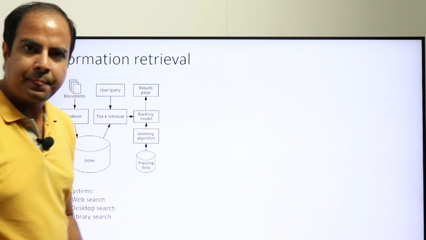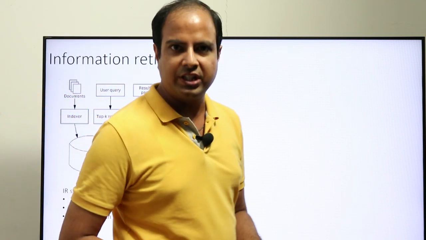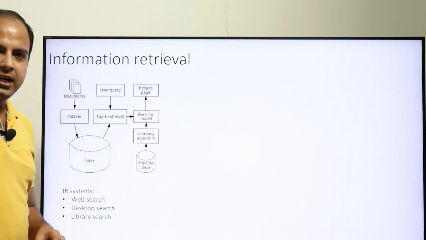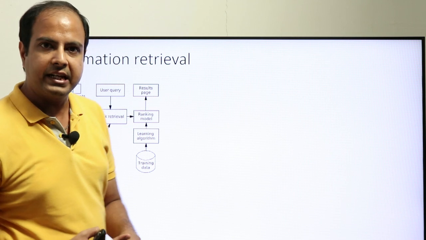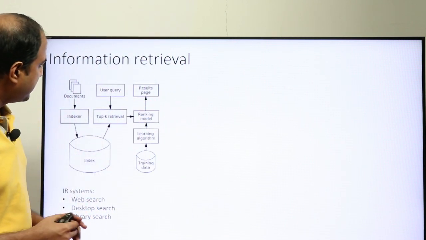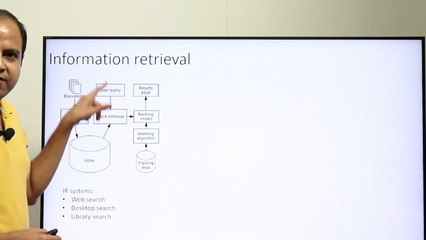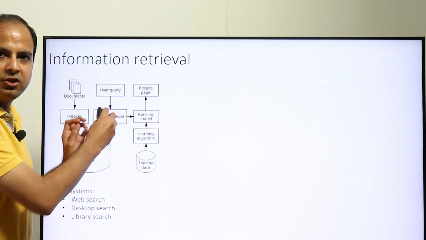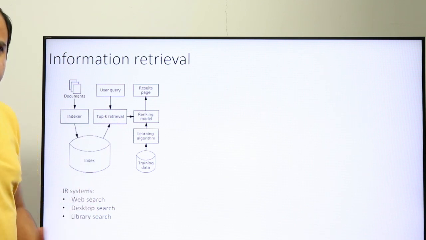Now, what is an index? An index is a compressed version of the same information contained in these documents, and second, it is organized such that it is very fast to search on top of it. Now, when a user query comes in, flight from Hyderabad to Bangalore, this index is queried and a few important documents are obtained which match this particular query.